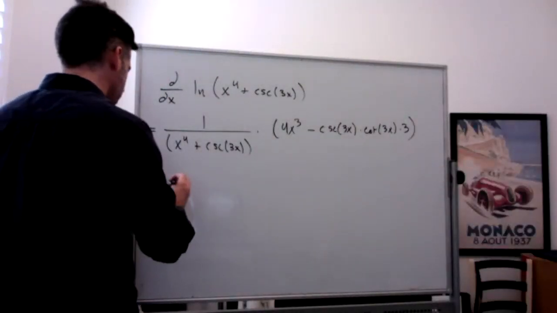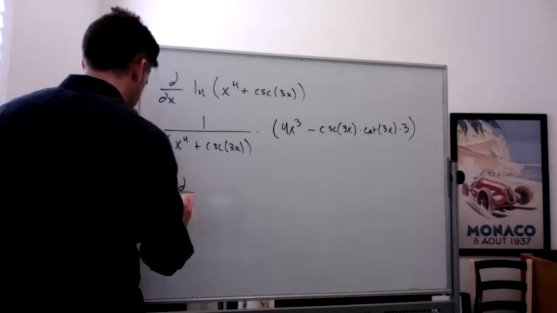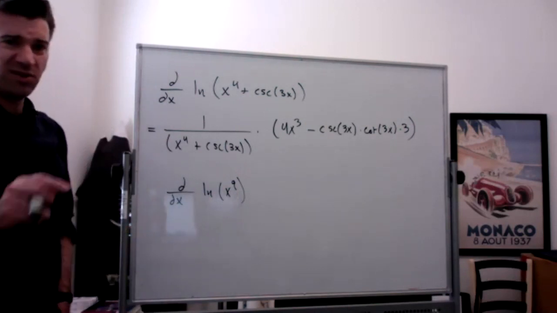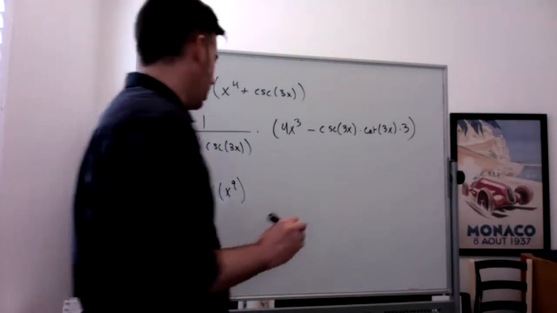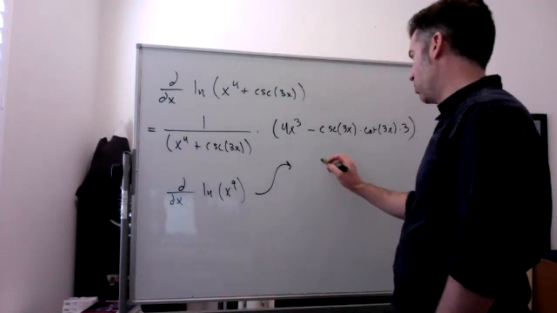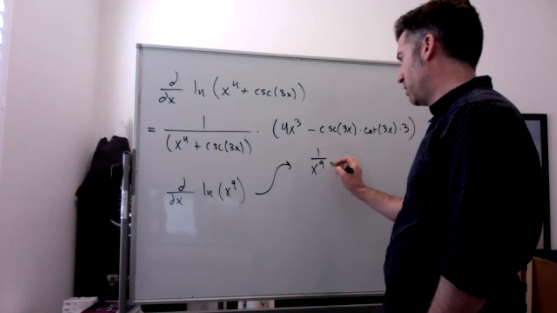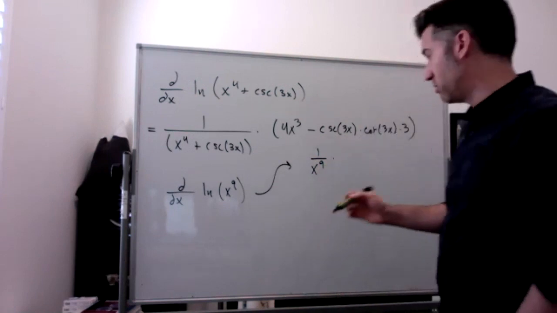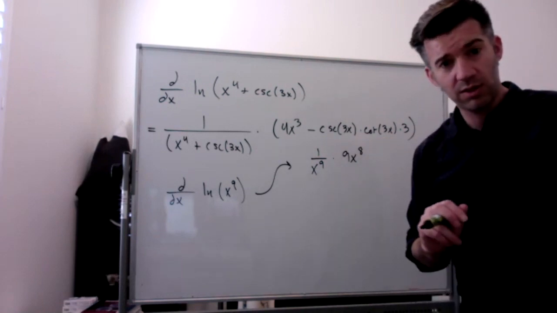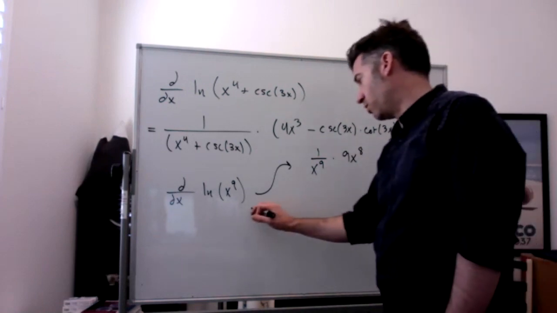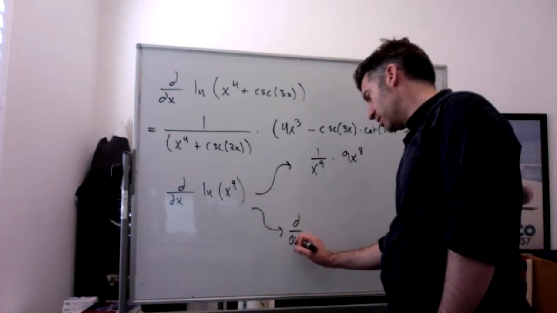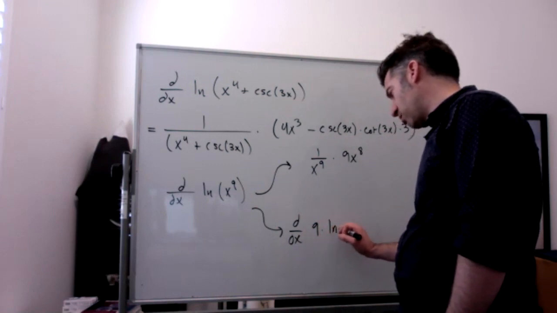Let's look at another one. Let's say I want to do the derivative of the natural log of x to the 9th. Well, there's actually a couple things we could do. One option would be just to do it like normal. Say it's 1 over your stuff times the derivative of your stuff, which is going to be 9x to the 8th. But another way you could do this is you could use a rule of a logarithm, which is that the natural log of x to the 9th is the same as 9 times the natural log of x.